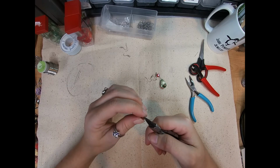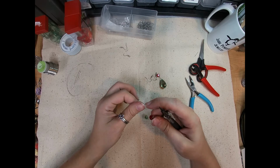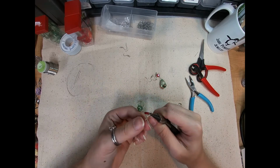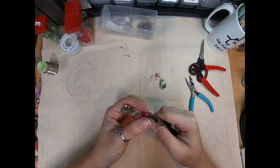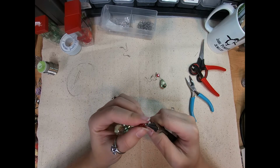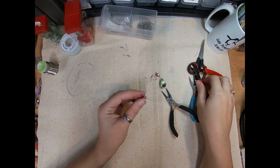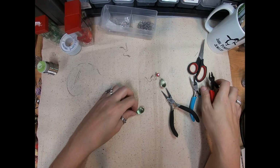Doing wire work is how you get, at least for me, how I get little notches in my thumbnail. Because when I wrap it around, I tend to push it with the same spot of my nail. And I end up breaking my nails because of that.